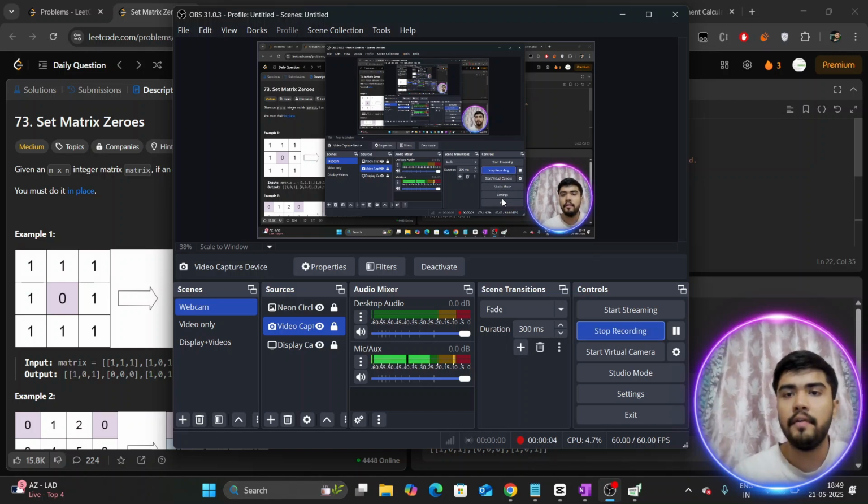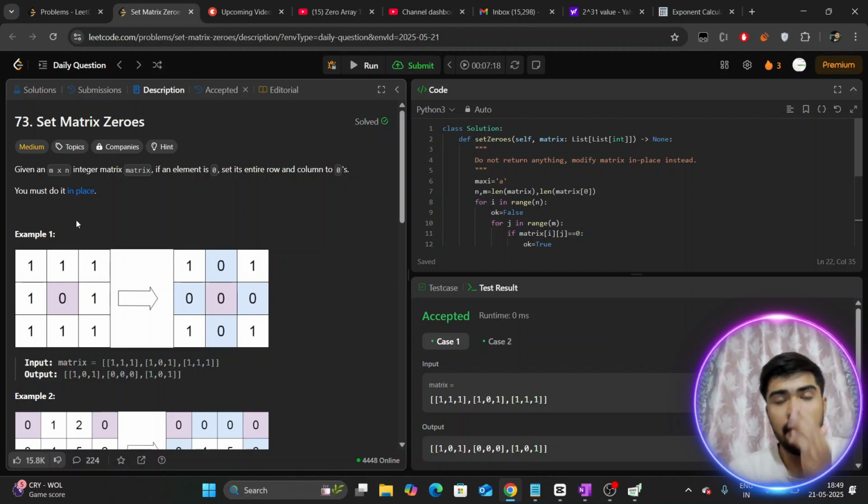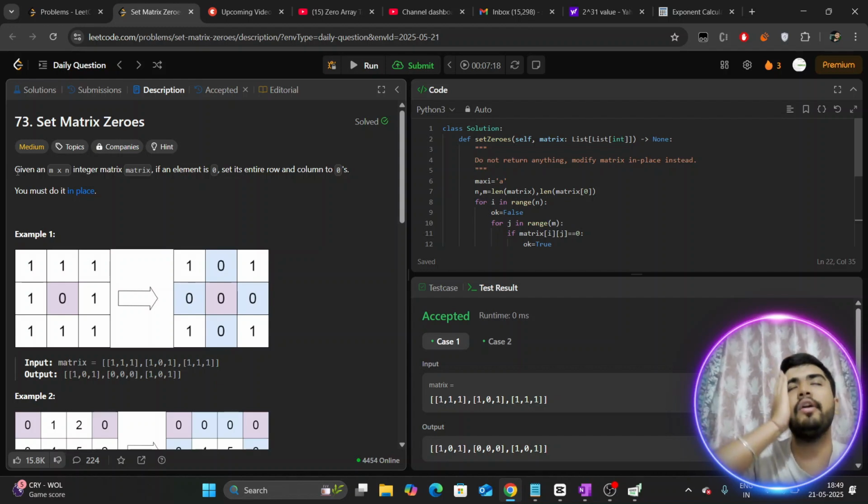So today we will solve another question from Leetcode itself. So let's get started. Yes, so today we have this question. Problem number 73, it is Set Matrix Zeroes. Yeah, so the problem statement is kind of a one-liner, but after the approaches that we are going to discuss, you will end up loving this problem.